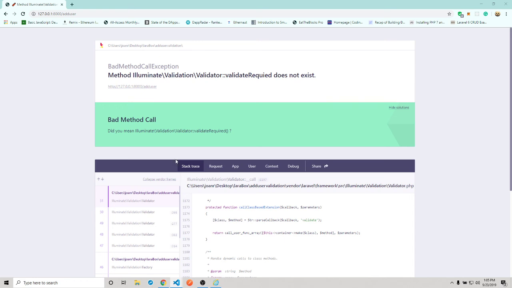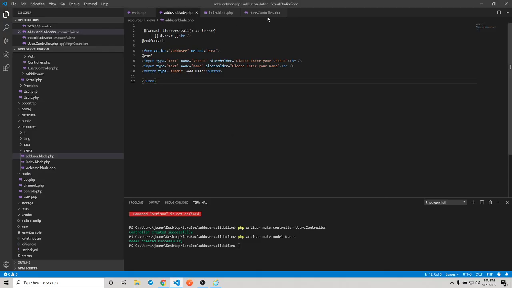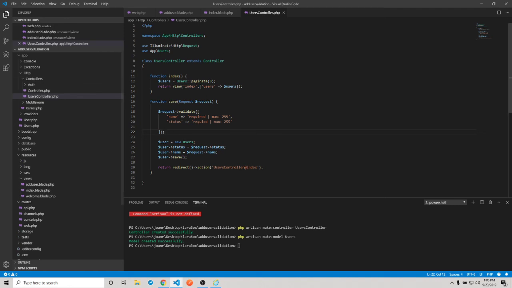Okay, hold on, give me a second here. Let's go to the user requests. User controller namespace. What's the problem?